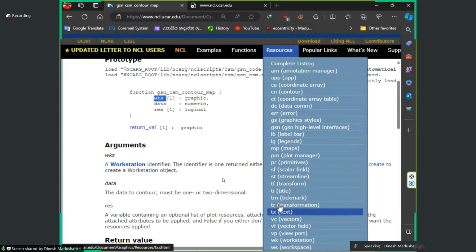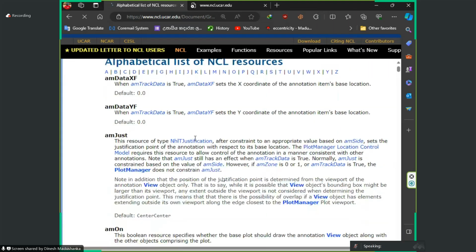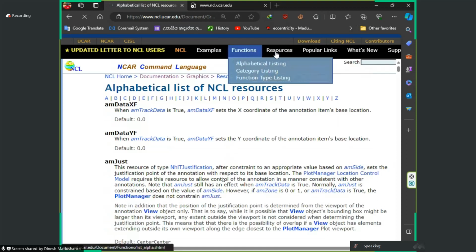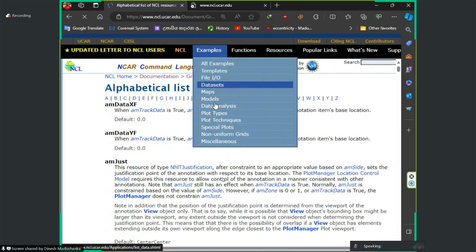So you are dealing with XY now. Plot type.